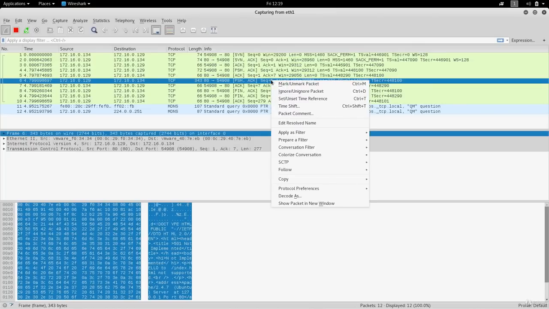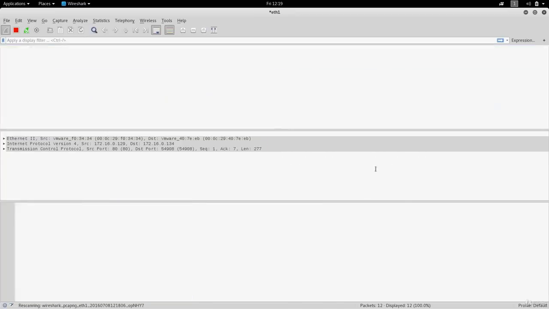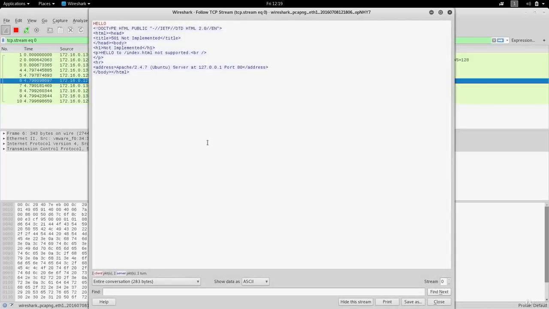If you're in Wireshark and you want to actually see the conversation, if you right-click on one of the packets that's in that flow, you can do follow TCP stream, and that'll give you just the data that went back and forth without all the TCP stuff underneath of it. So you can just see the interaction between those two.